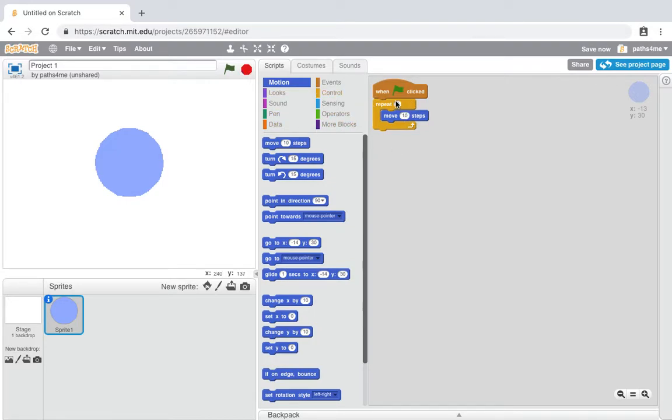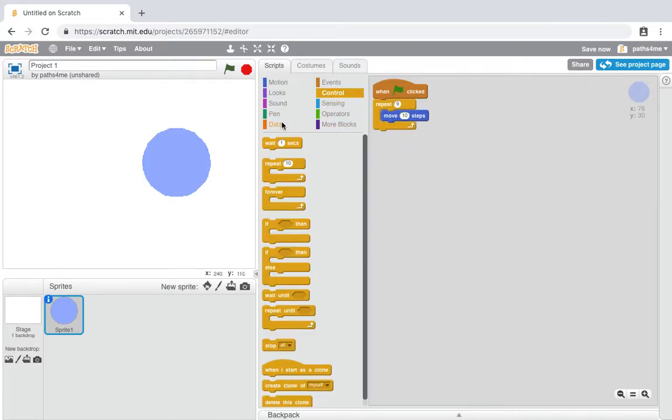And now we're going to have it move 90 steps. See, there we go. And it actually makes a nice running motion somewhat. So this is a good way, especially for games, to make characters run by doing move 10 steps and repeating it. So that's a fun way to use that loop.